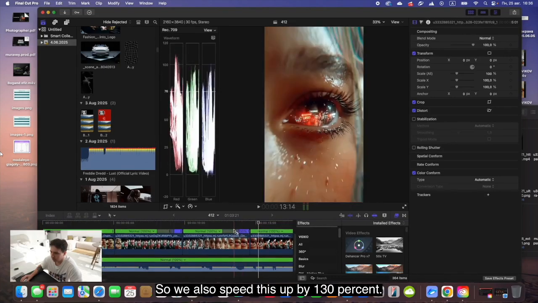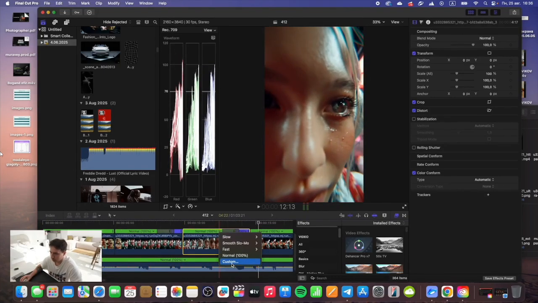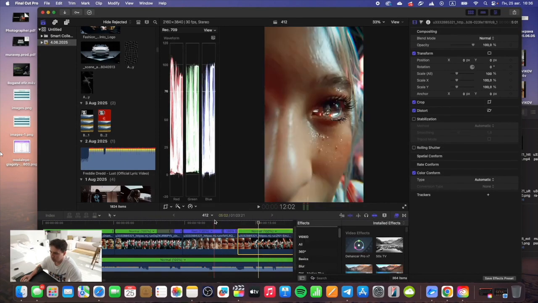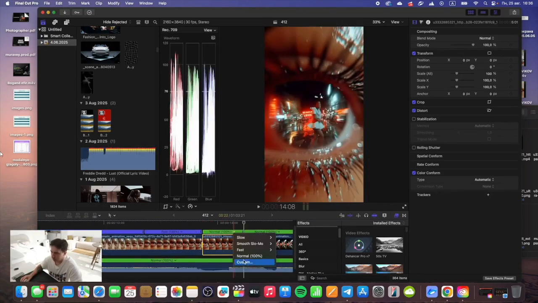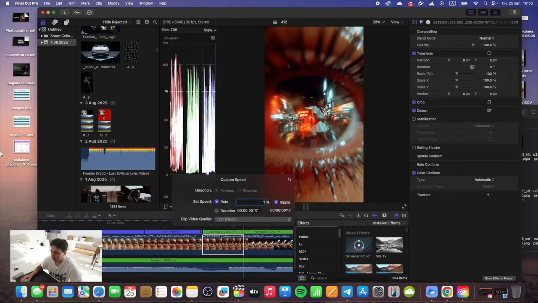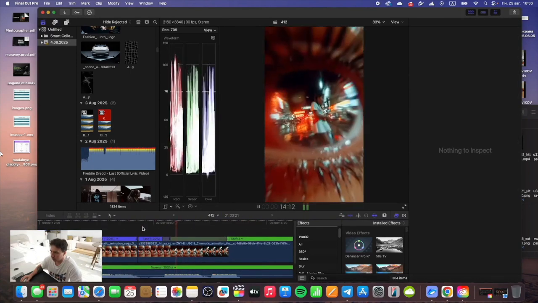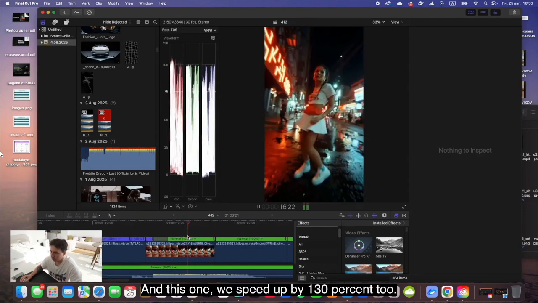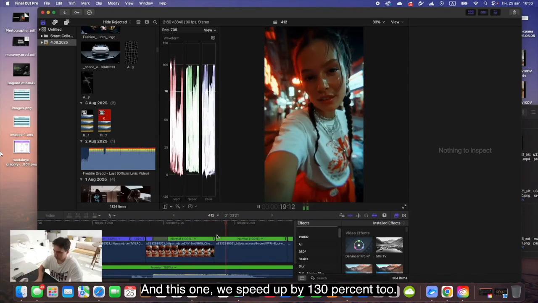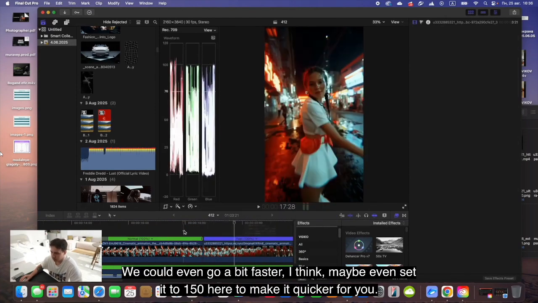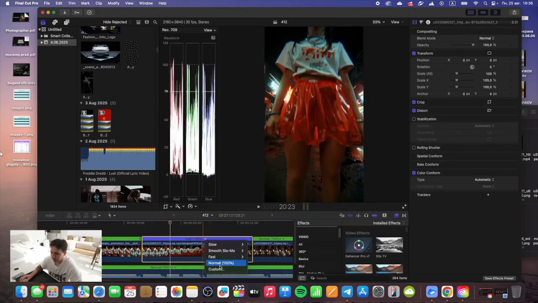So we also speed this up by 130%. Here we can speed this up as well. And this one we speed up by 130% too. We could even go a bit faster. I think maybe even set it to 150 here.